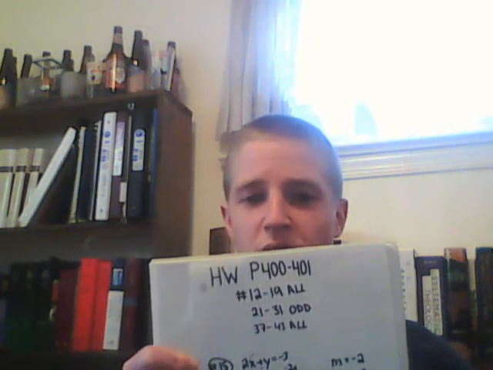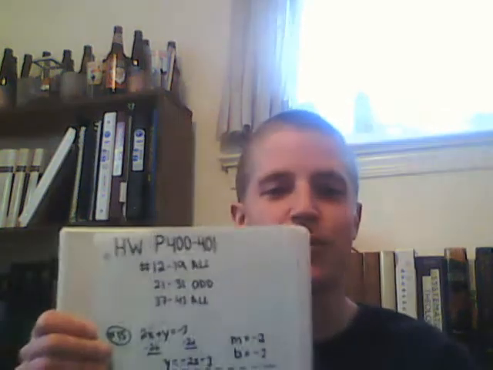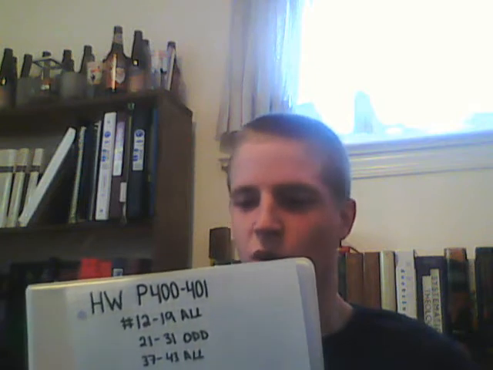Okay, so just a couple more minutes, then I'll let you loose on all of this homework fun. By the way, our homework is going to be page 400 to 401, 12 to 19 all, 21 to 31 odd, and then 37 to 43 all. Believe me, that's not very much. So I'm confident that you can do that.